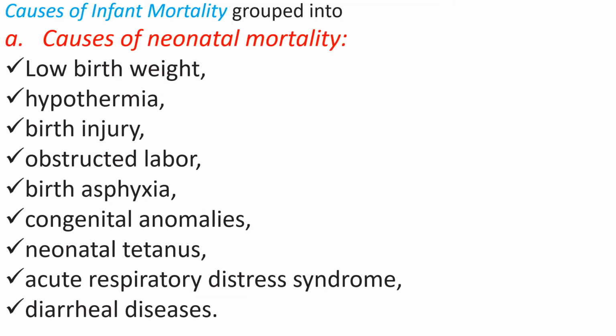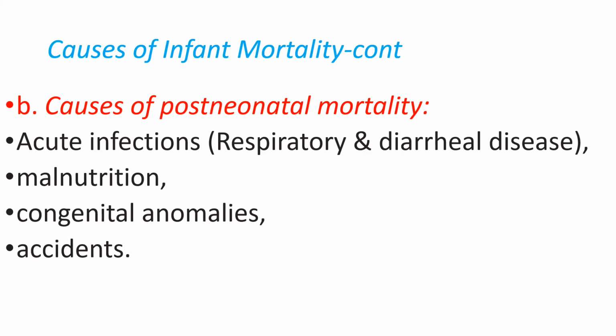Causes of infant mortality are grouped into two. A. Causes of neonatal mortality: low birth weight, hypothermia, birth injury, obstructed labor, birth asphyxia, congenital anomalies, neonatal tetanus, acute respiratory distress syndrome, diarrheal diseases. B. Causes of post-neonatal mortality are acute infections, respiratory and diarrheal disease, malnutrition, congenital anomalies, and accidents.